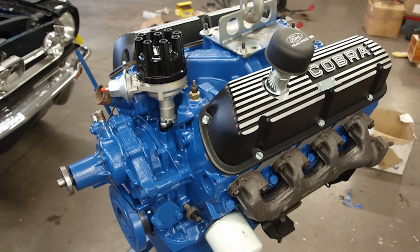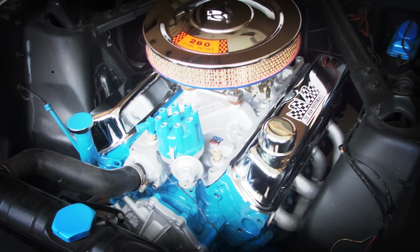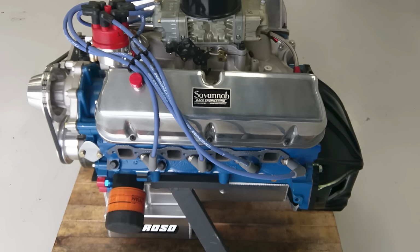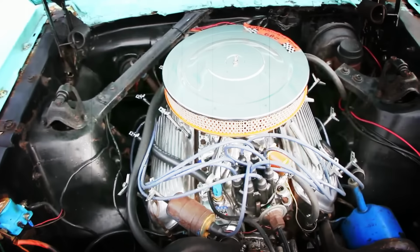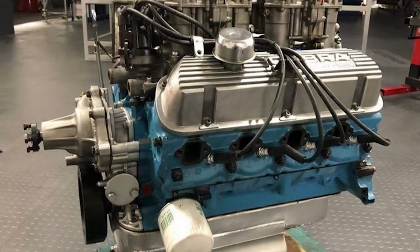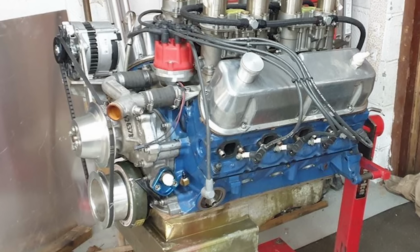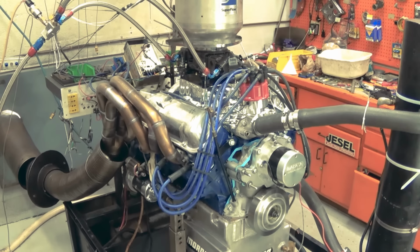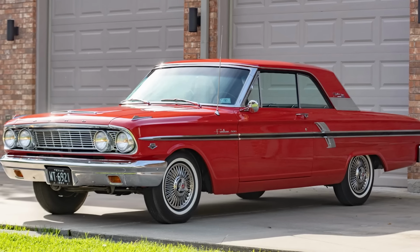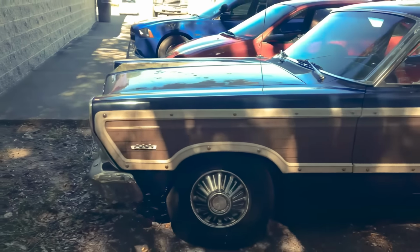While the 260 was still new, Ford engineers had already completed plans for its next step: the 289 cubic inch engine, originally called the Challenger 5.8. No one realized it yet, but from this humble foundation, Ford was about to create one of the most important engines in its history. At first, the 289 was just another piece in Ford's flexible strategy. It was installed in mainstream cars like the Fairlane, Galaxy, Country Squire, and Ranch Wagon, family vehicles with little flash.